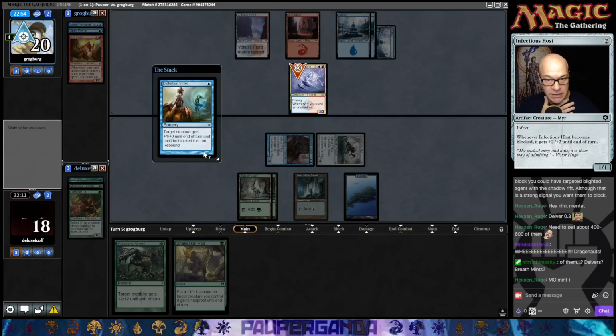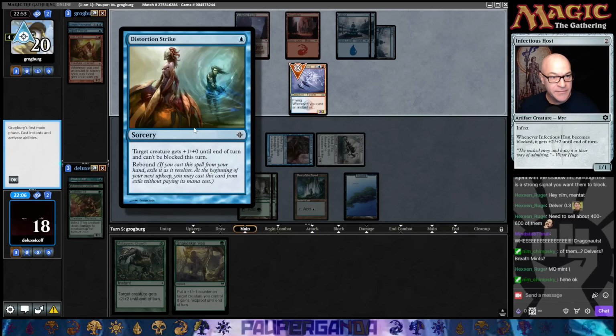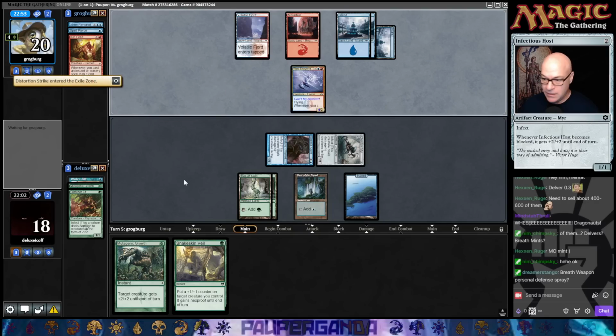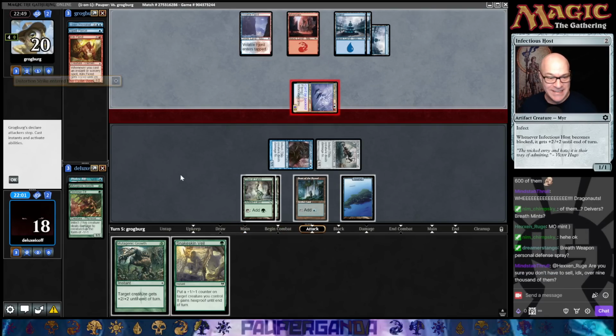Distortion Strike. I love that card. I just love the artwork. It's like, what the hell's going on there? It's like looking into the same place in the future or the past. Who knows? Breath weapon, personal defense spray. That's a good one.